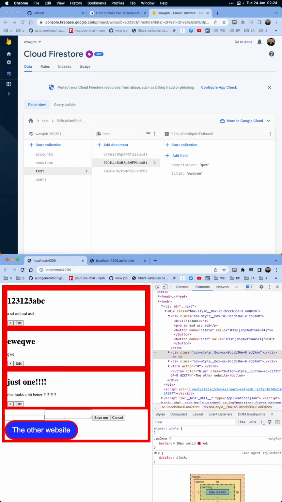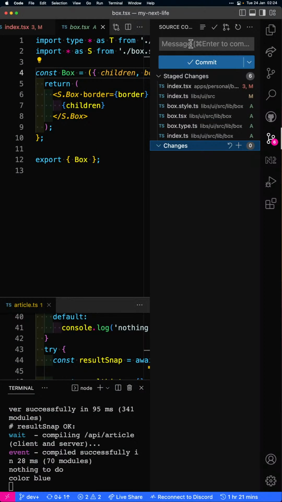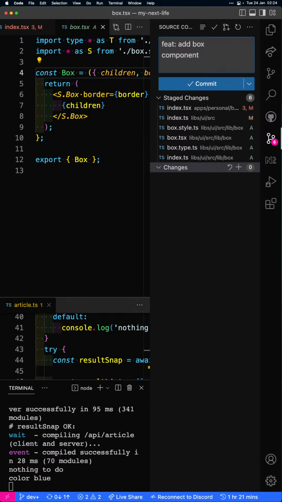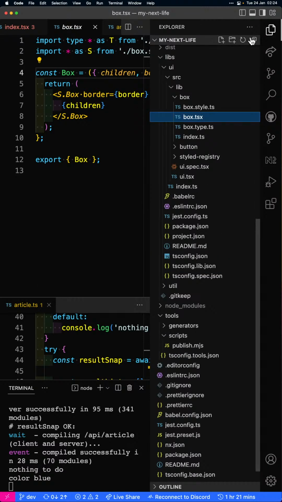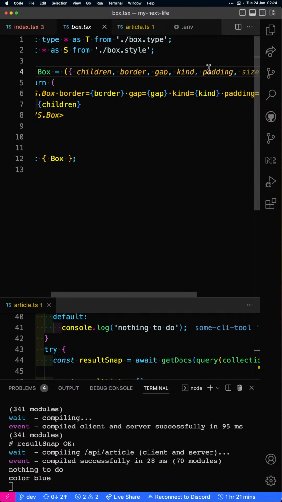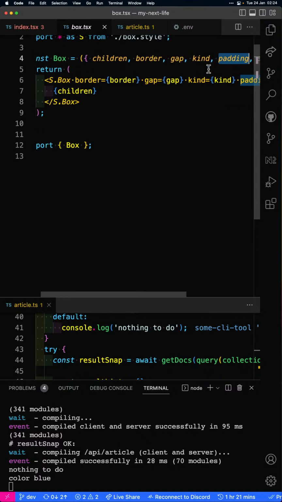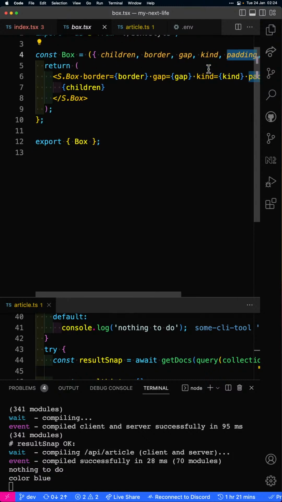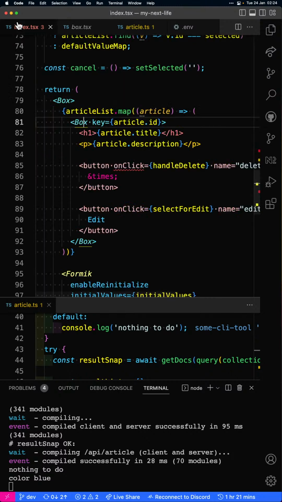Now what happens if Box receives a padding? Okay, so if Box receives a padding, it should pass it here, and then SBox receives it further.